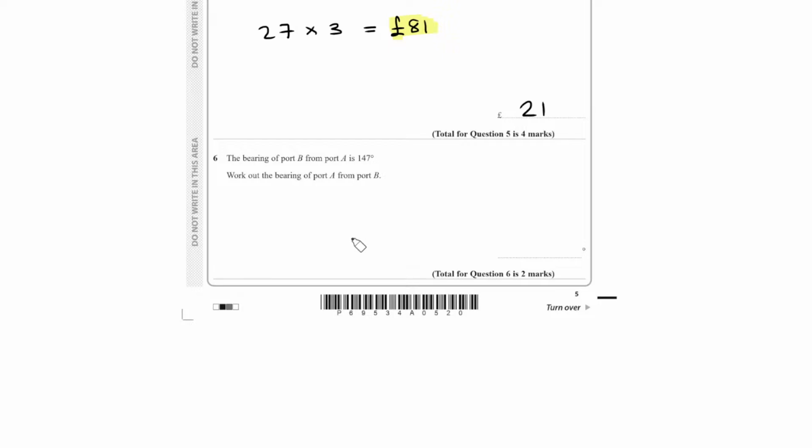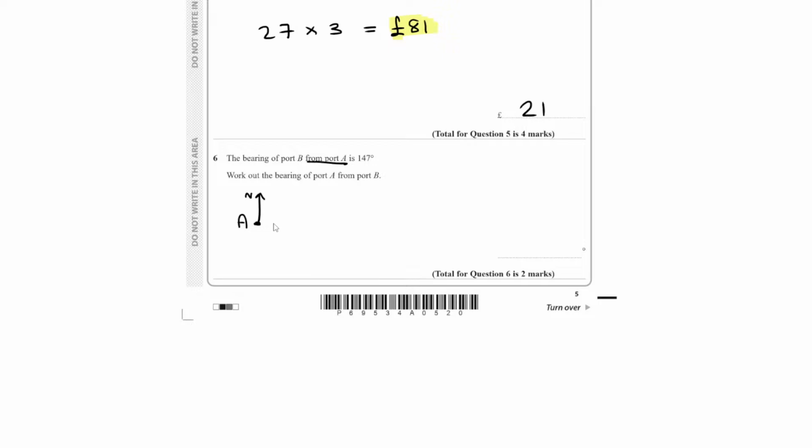So this one is kind of hard because you haven't got a visual. You can always draw one if you prefer, or you can try and just memorize the method, but I'll show you the visual that I would draw. So we have to know which way round this is. When it says the bearing of B from A, that's the key, from A. So if I were to draw a north line for each of them, let's say this is point A, we're measuring from A, so we're measuring from that north line clockwise, so in that case to the right.